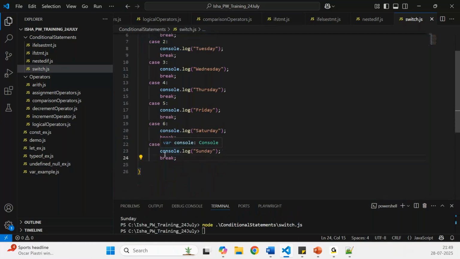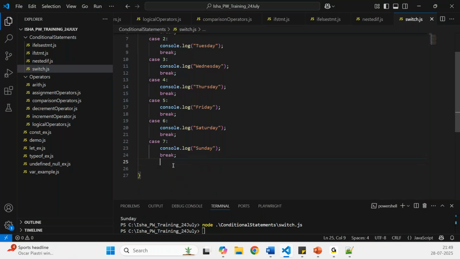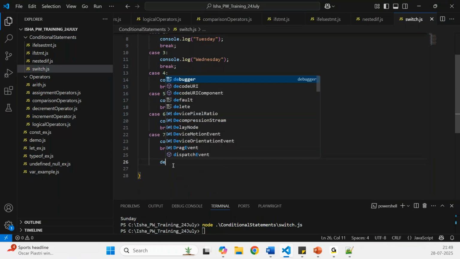So at last, in case none of these conditions work, in the if case you will be giving an else condition. If this is failing, go to else and try to execute that. If that is failing, try to execute one more like that. So what we can do here is give default.